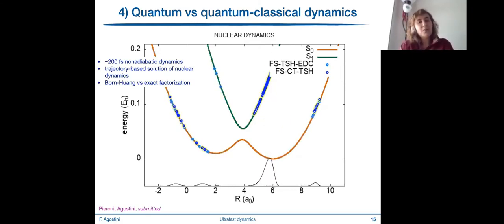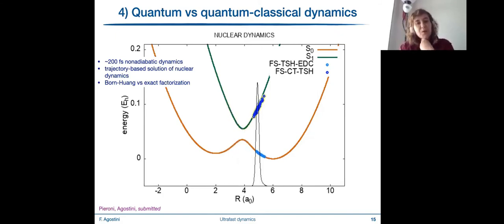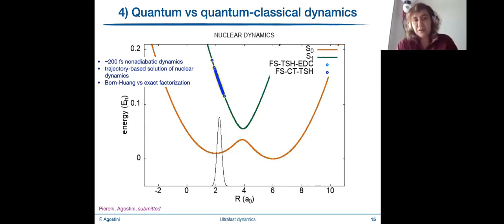Maybe you understood that the points represent the trajectories. So they are my classical particles that replace the nuclear wave function. On the x-axis, I represent their position. And on the y-axis, I represent the potential that they feel and that I use to calculate the force. As you can see, the light blue dots do not always feel the same potential as the blue dots with the yellow around. So this confirms the fact that the trajectories feel different forces. The forces are calculated in different ways.